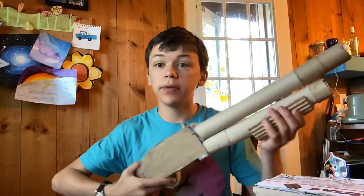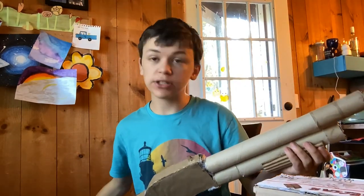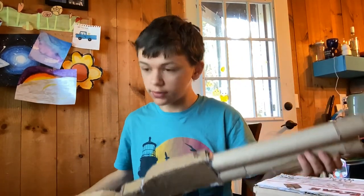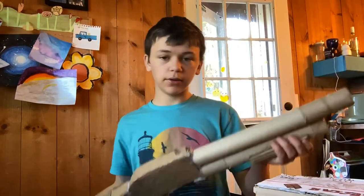So yeah, that would be the shotgun in action. I really love this. It's my first one of my 1, 2, 3, 4, 5, 6 I've made.